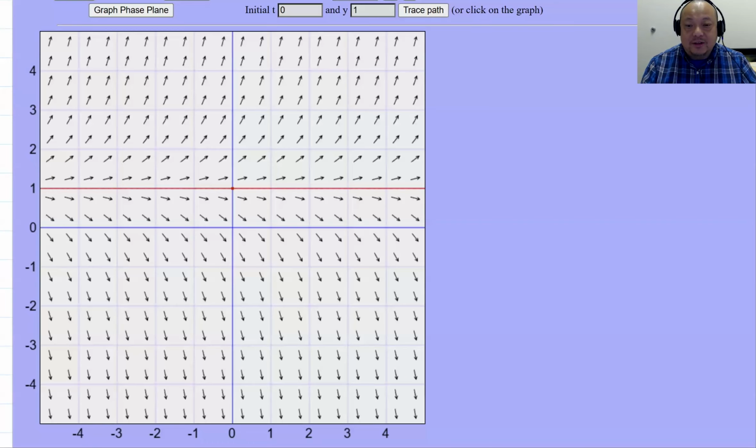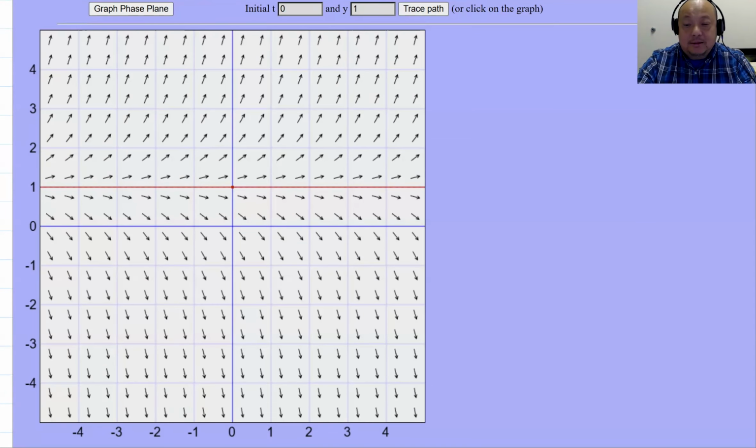Let's take a look at this slope field again. The equilibrium point or solution is at y equals 1. If we accurately measure our initial value at t equals 0, y equals 1, we will get the correct answer of y equals 1. And if people ask us to predict what will happen in the future, we will correctly follow this line and say that in the future, the value of y will be equal to 1.